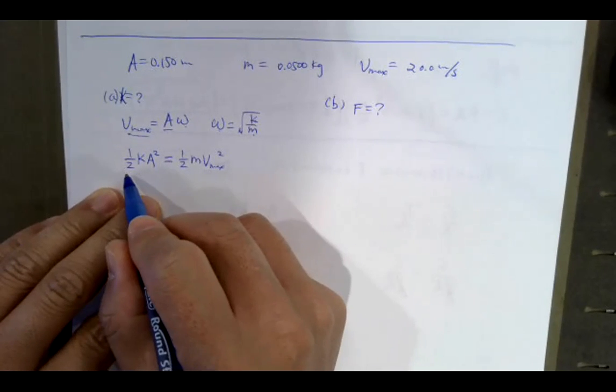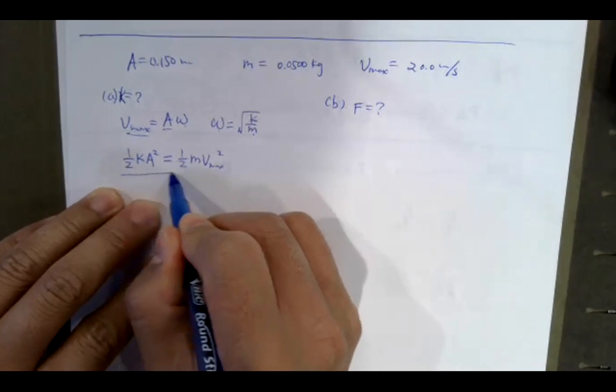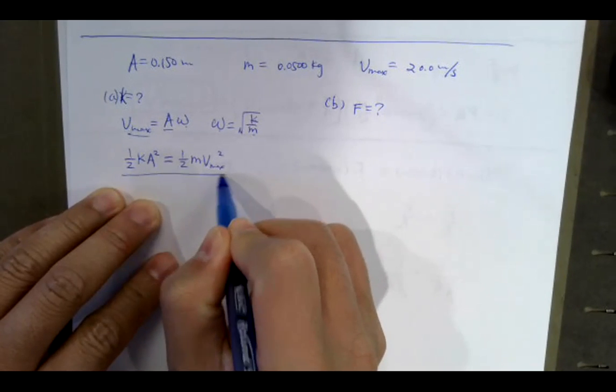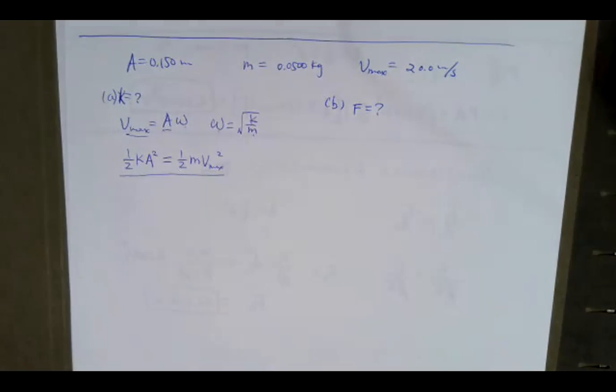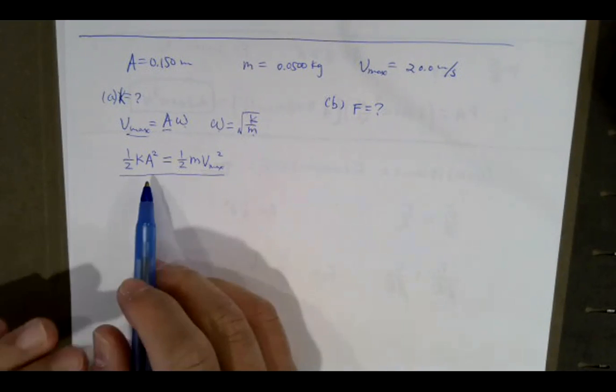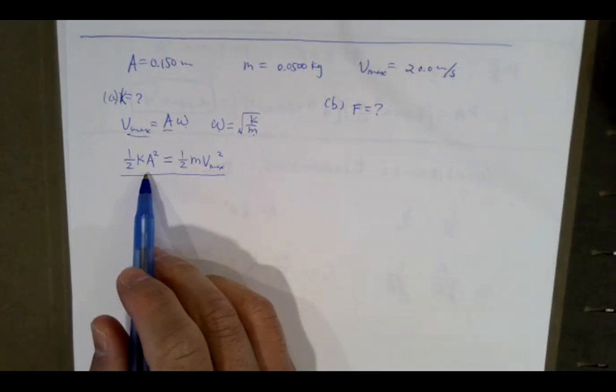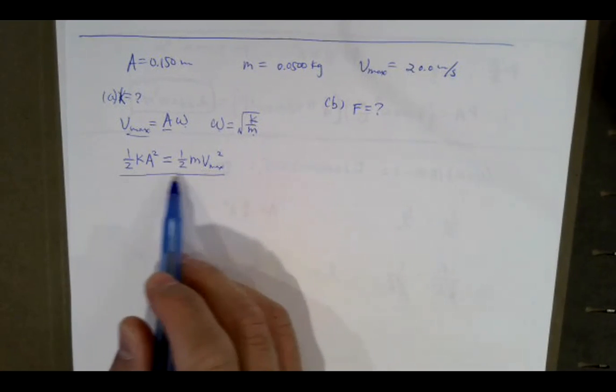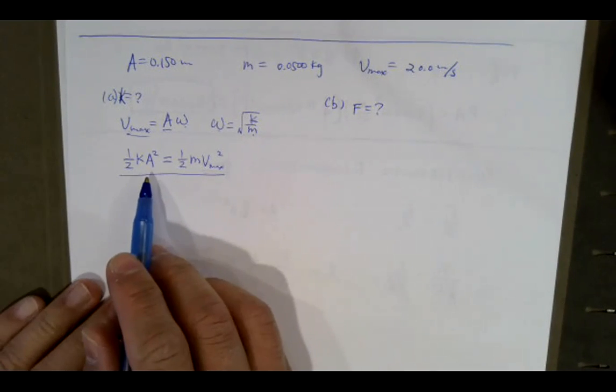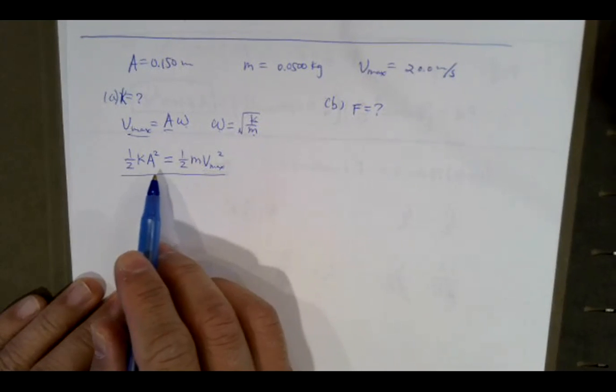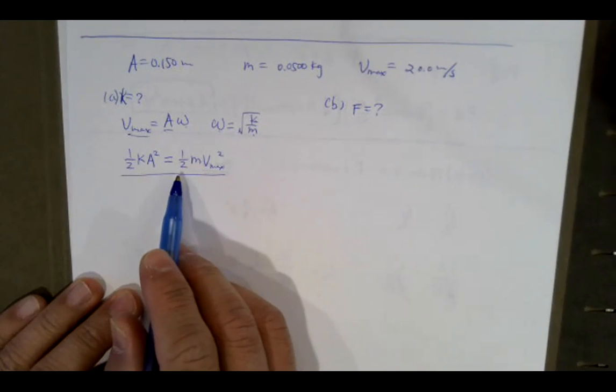In lab A, you guys did this for a pendulum, but pretty much the same concept, except that in the pendulum, you have potential energy as gravitational potential energy. In this case, you would have elastic potential energy. So you can set it up this way, and then you can solve for your k from here. I think that's the most convenient way to do it.